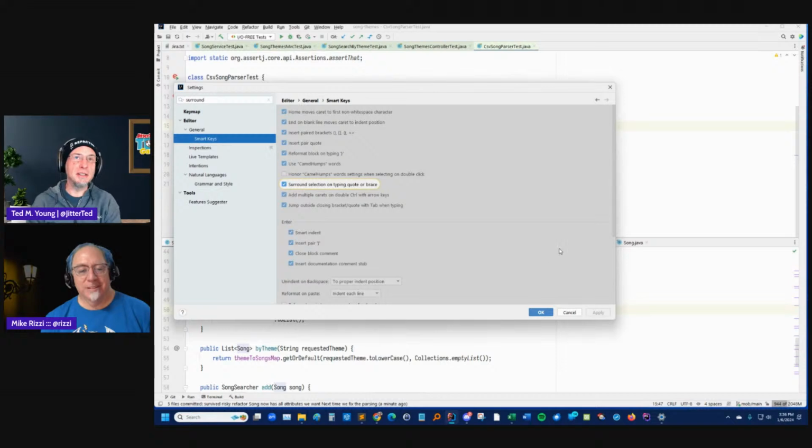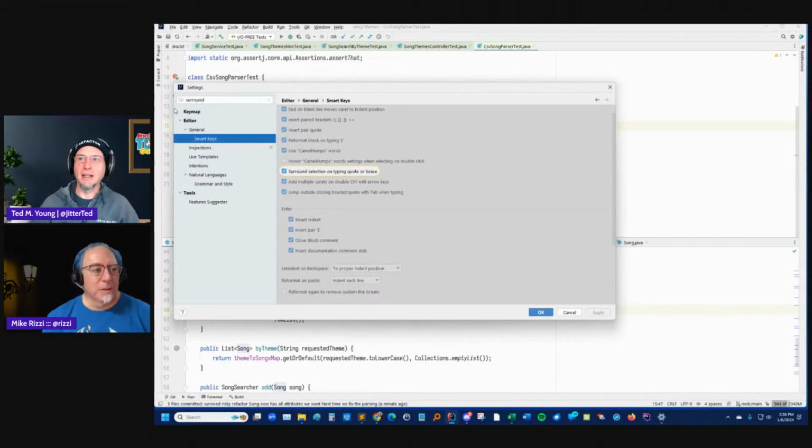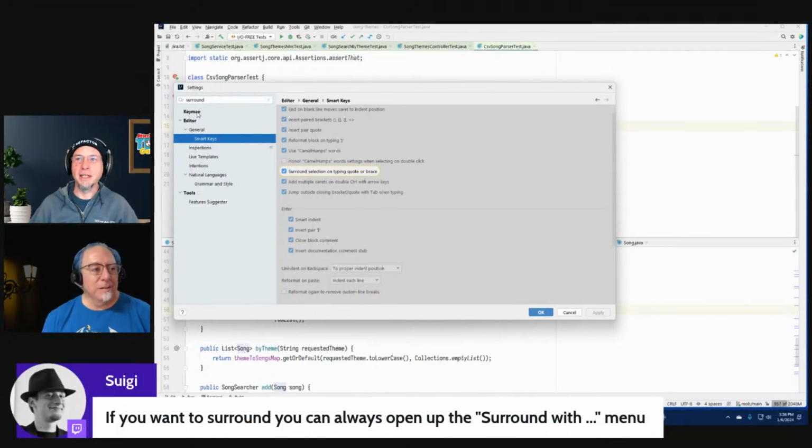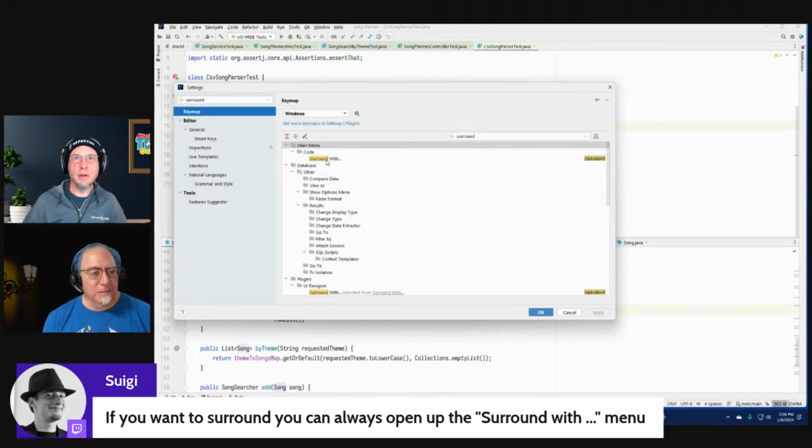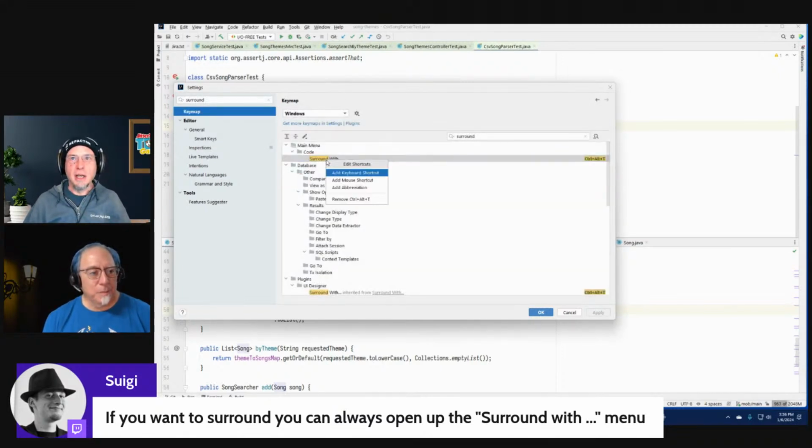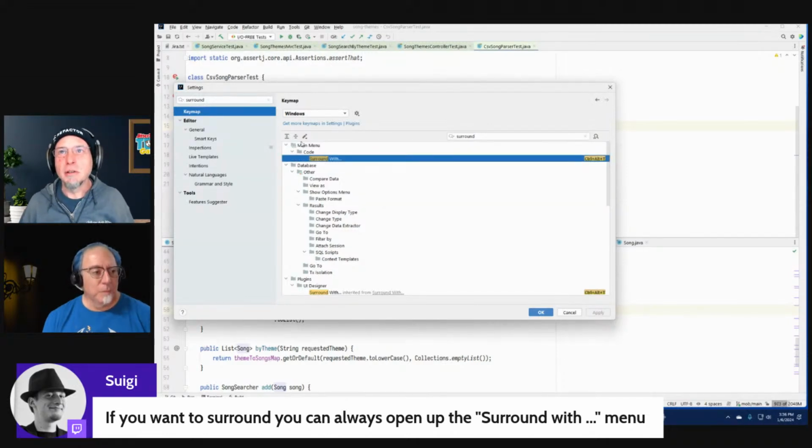Yeah, and then there is a whole separate set of surround functionality that you can do. That's up here, right? Yeah, so it's surround with, which I guess is Control Alt T for you.